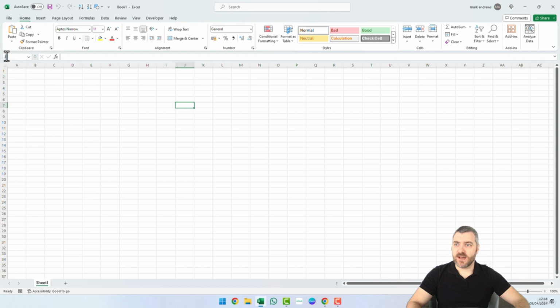And underneath that we have the name box, which shows you which cell we are currently selecting. So if we hover over that, we can see it comes up as the name box, and whenever I change cell, just clicking into this section here, which is the main section or the grid, then you can see that that tells us where that is currently. And here we have what is called the formula bar. So this big long bar here is the formula bar, and this is where you're going to see all the different formulas as we go through, inserted into this part here.